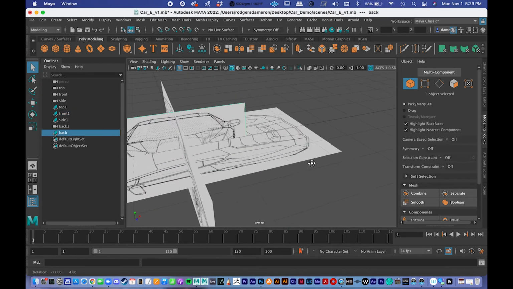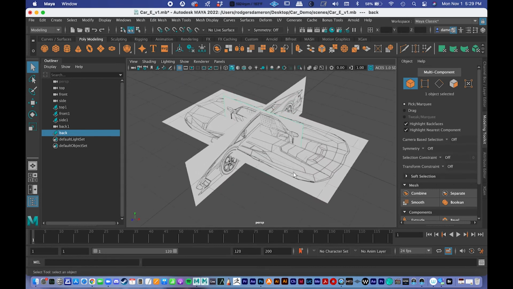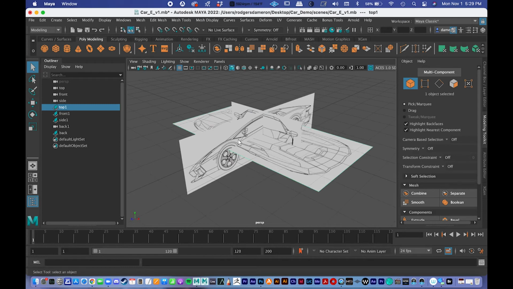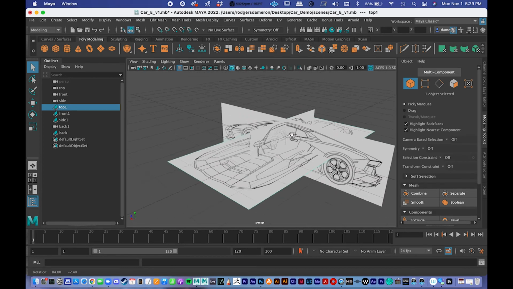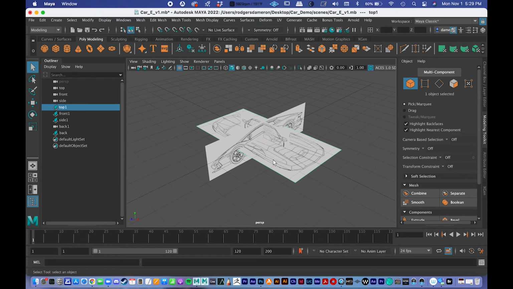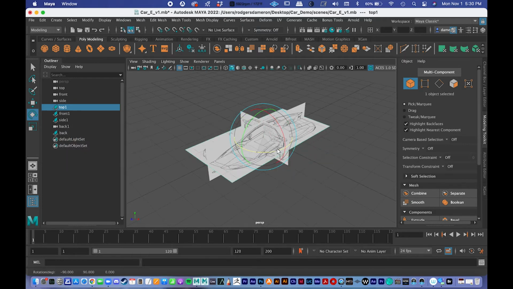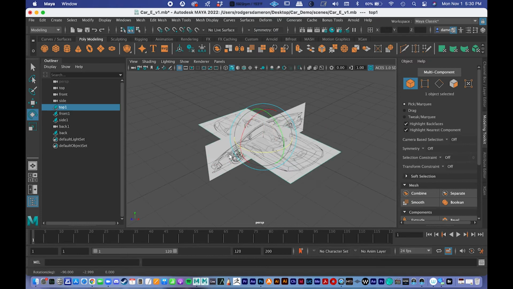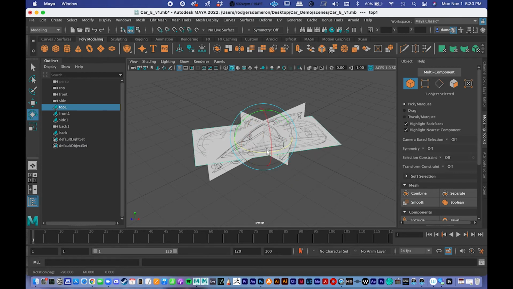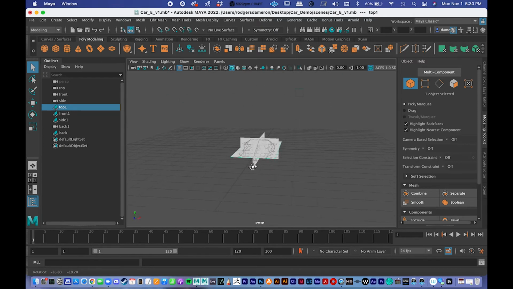The first thing I want to do is look at this group of images here. Is the top view, these other views look good. The side view is lined up, the front view is lined up, and I remember the back view is lined up. To get the top view lined up with everything else, I'll press E on the keyboard, or get this rotate control right here. If you hold down J and rotate, it'll snap into place. Normally when you rotate, it's just going like that. But if you hold down J first and then click to rotate, it'll snap into place, which will be helpful to line things up.